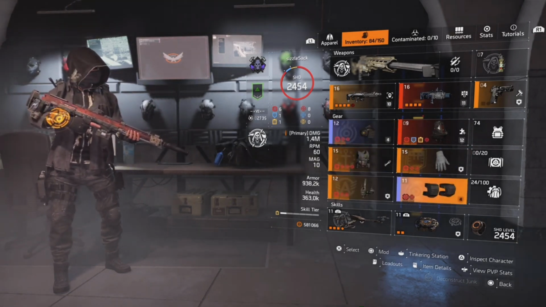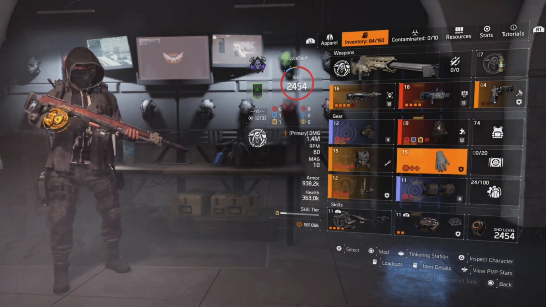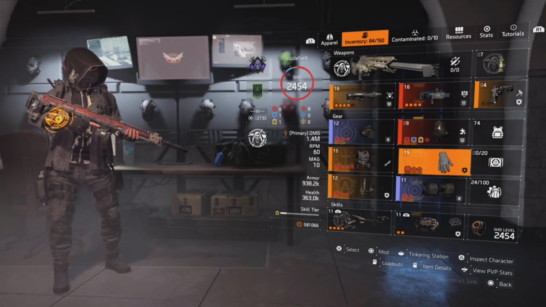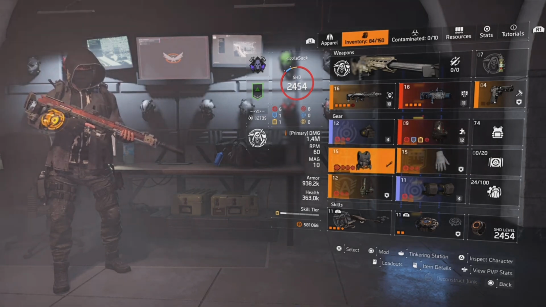Now, again, it doesn't have to be this exact formation. You can have these pieces of Hotshot wherever other than the backpack because that's exotic, and the chest piece because, again, that is going to be named.